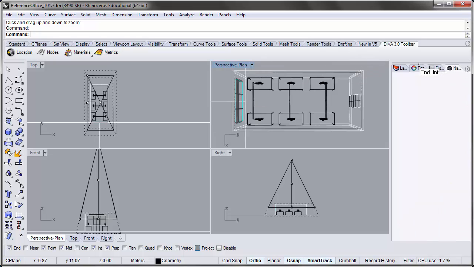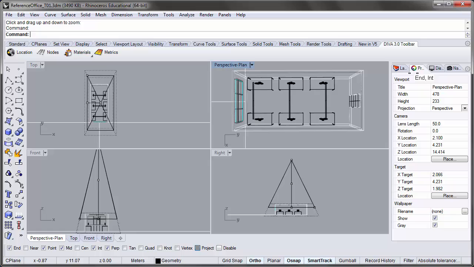And before doing anything else, I'm going to go to properties, and I just want to make sure of one thing, and I want you guys to do the same. Under camera, the rotation should be 0, and I think that's important just to prevent any errors about the orientation of the camera in Radiance.